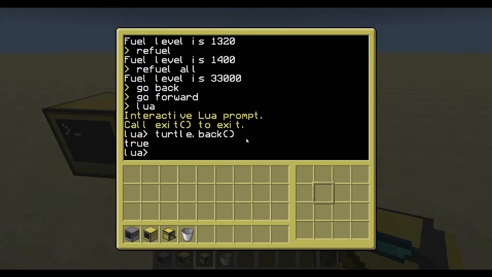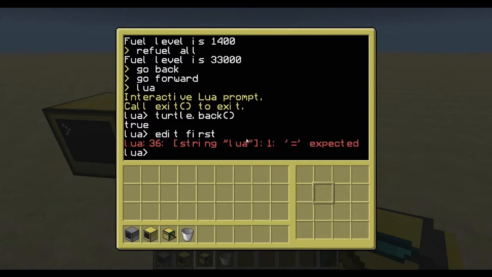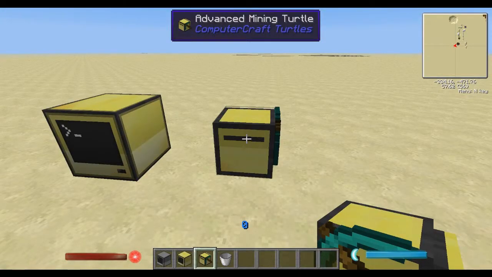Now, okay, well that's nice. Well, what if we want to make a program in the turtle? And let's go edit first program. And we get an error. But we're still in the Lua prompt. Now you're thinking, okay, do I have to break the turtle to get him out?